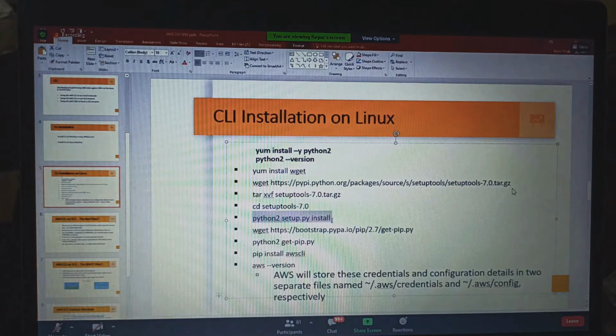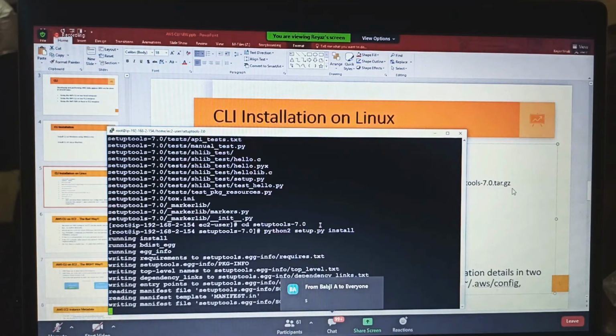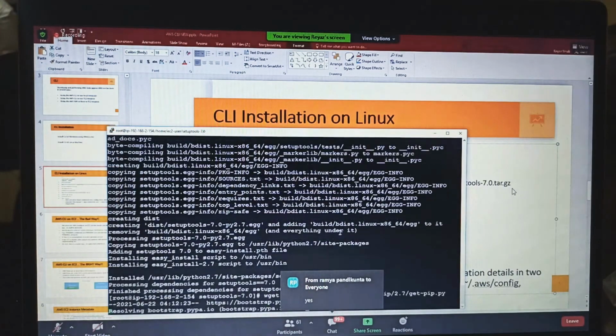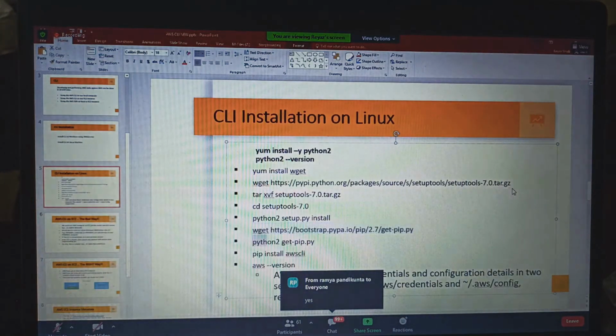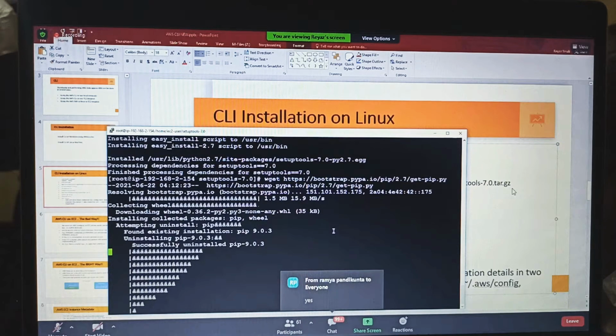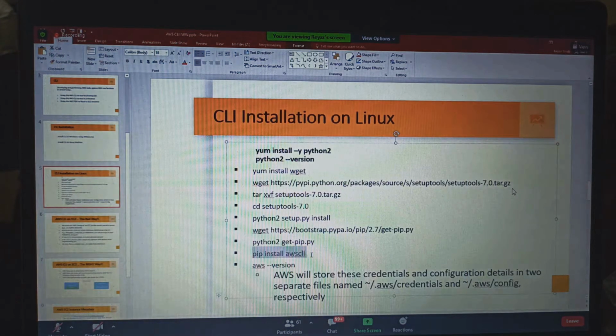Did you already try all these things, guys? Installing? I think you already worked on the CLI. Okay, and then pip for the CLI.